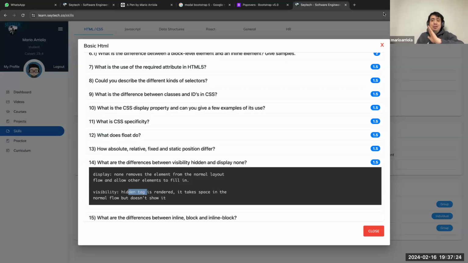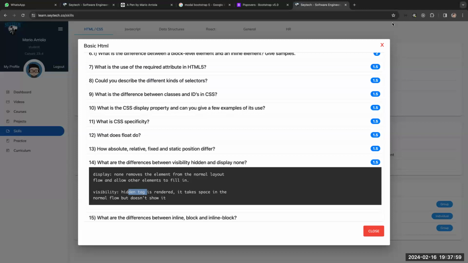Think about this one, I am not sure if it has happened to you. Let's say you have a big wall of glass. You don't see the glass, but you can hit it because it exists there. That is visibility hidden in this case. I don't see it, but it's there. And display none is like I remove the wall and the wall doesn't exist, and I can just go through it. Thank you for these two things, I got it. It's clear. Thanks.